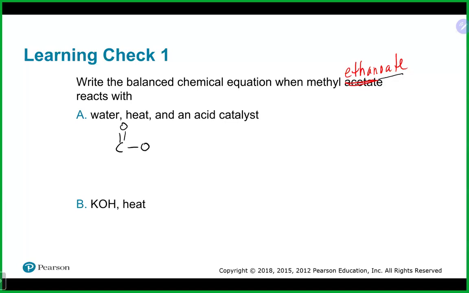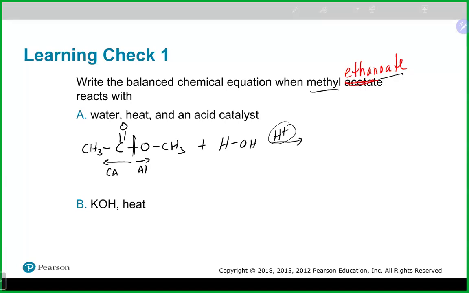And ethane is 2 carbons. So we'll end up with this as we go towards our carboxylic acid side. And methyl is our alcohol side. And we'll put a 1 carbon group. And here we're going to do water, heat, and an acid catalyst. So this is going to be our acid hydrolysis here. And remember, again, the acid hydrolysis is the one where you do get back everything.